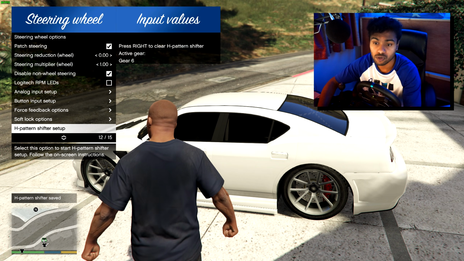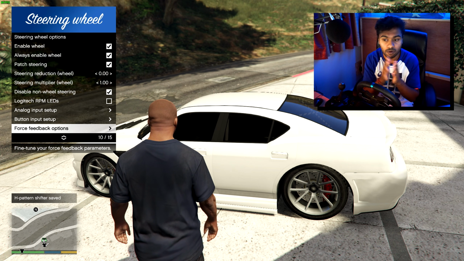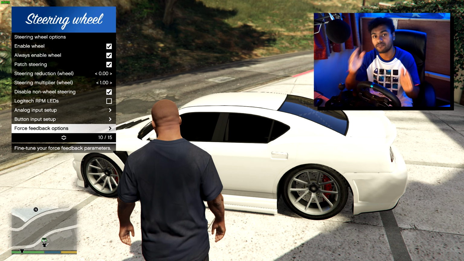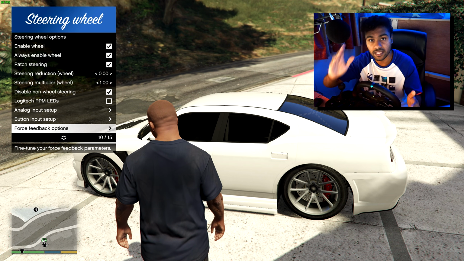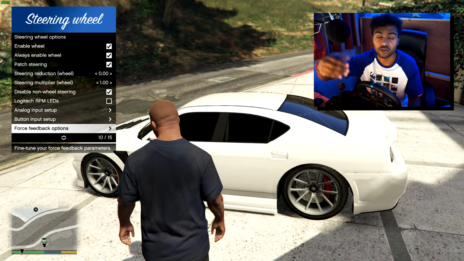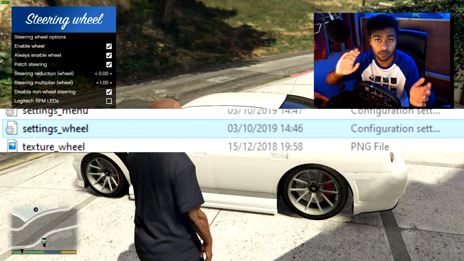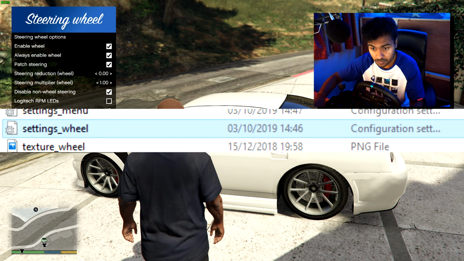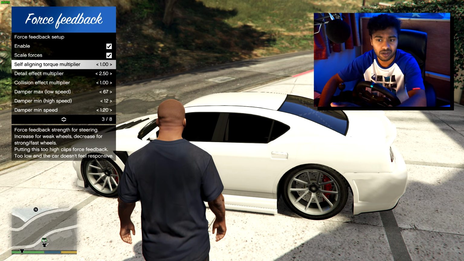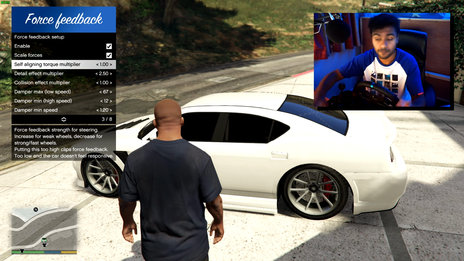We're good. You can also mess around with the force feedback settings. As I mentioned in my previous video, I have optimized this a little bit, so I'm going to leave my configuration file, as someone asked, in the description. So if you want to paste that in, you can go and do that. All you do is go into the manual transmission folder and replace the settings file. I can't remember what it's called. I'll leave it on screen right now. So that's all here. You can mess around with some of these settings if for some reason your steering wheel is too light or too stiff.